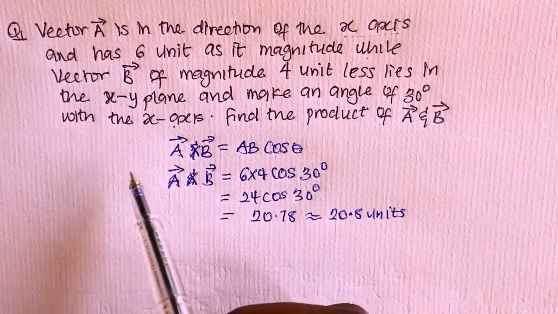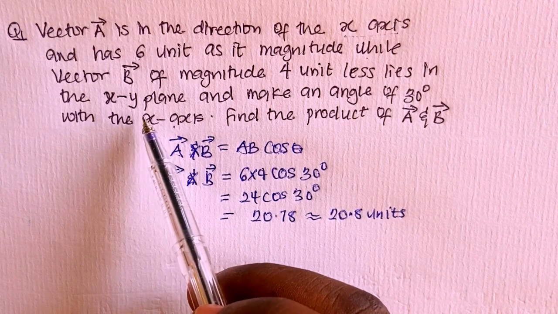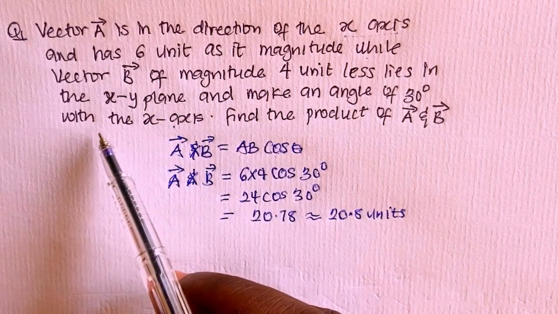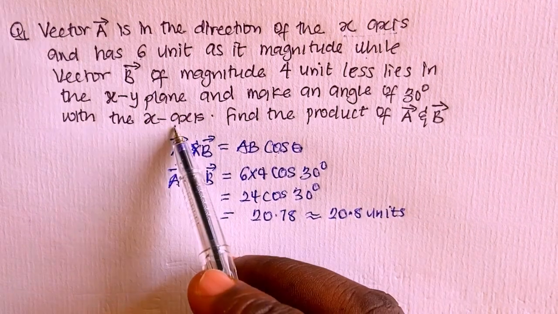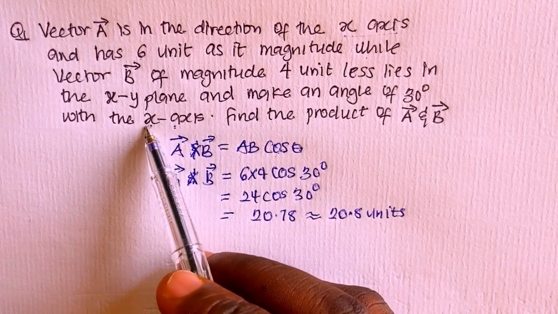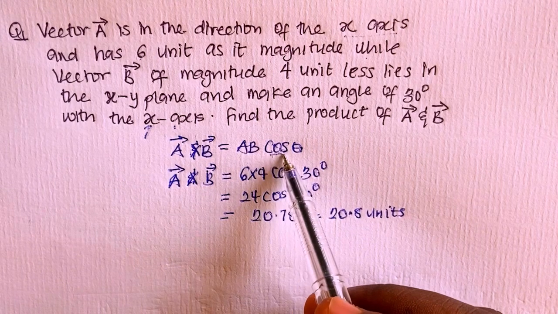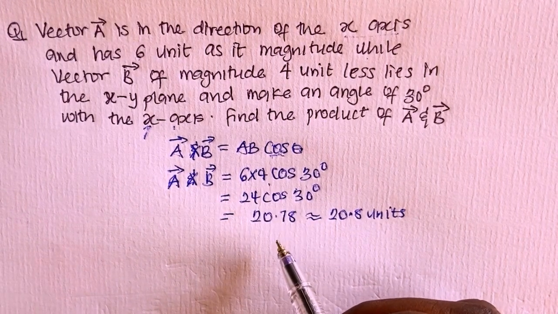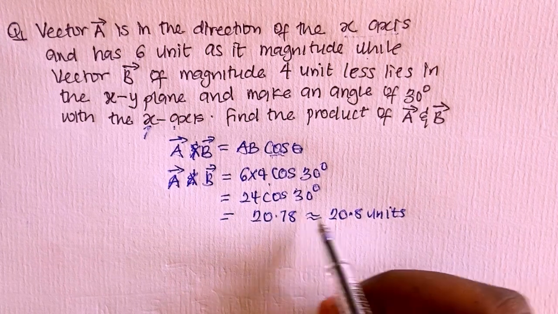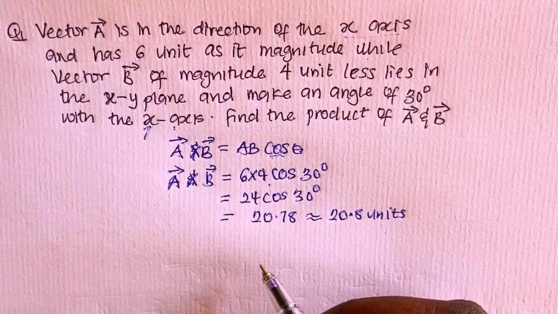So the reason why I actually chose to make use of the scalar product, or dot product, here is that since the vector makes an angle with the x-axis, and as far as the x component is concerned, I always deal with cos. That's why I choose to use my horizontal instead of vertical. That's my cos theta instead of sin theta.